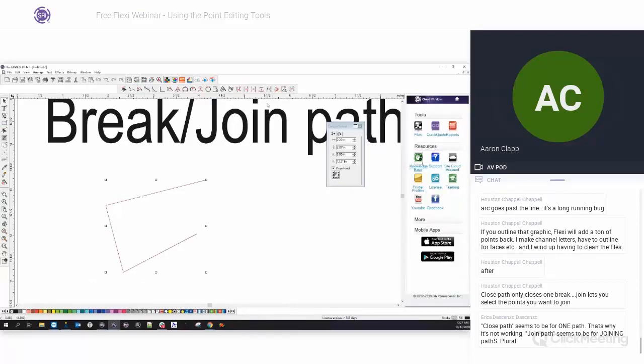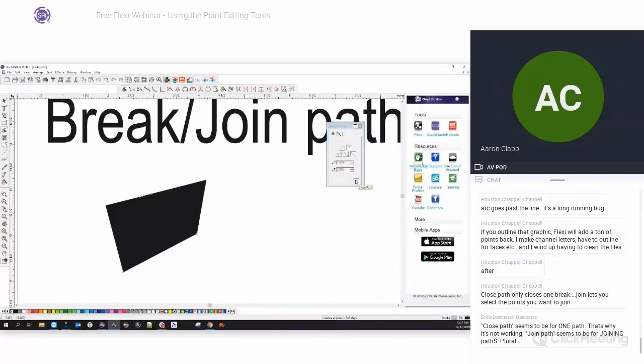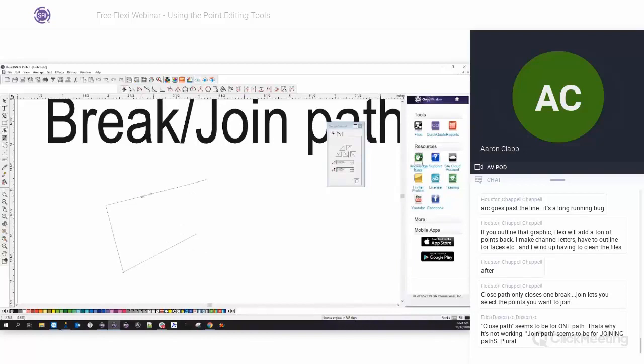If this is the only graphic that we were trying to connect together, then we could just increase this tolerance to like 2 inches or something like that, hit apply, and well, this is kind of what it can do. In this case, it connected this and it connected this. So we would probably not want to go with 2 inches. What's our measurement there? Just do drag. So we're looking at 0.124. So we could increase our tolerance to 0.125 or something like that, and that would probably do it without giving us too much trouble.